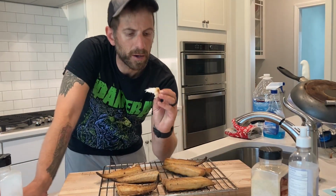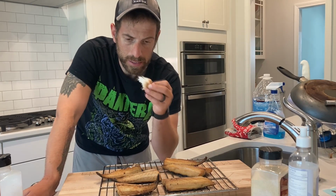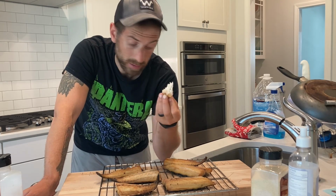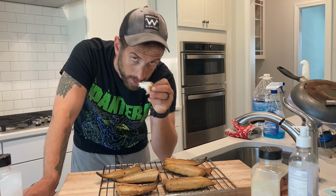I'm gonna give that Spanish mackerel a try, let it rest for a few minutes. I'm about to pull out the other one from the smoker right now. And I've tried lots of different brines. Go ahead, suggest one. I like a pepper heavy one, so without further ado.